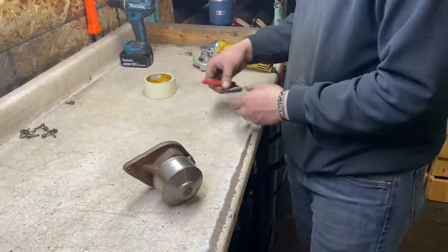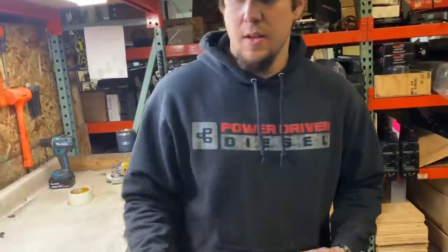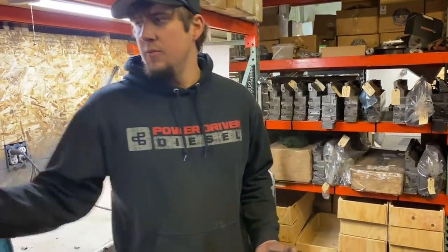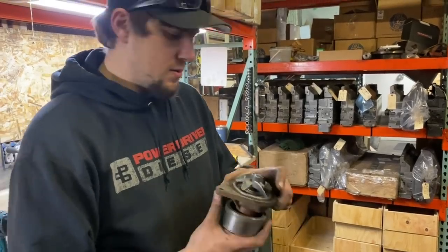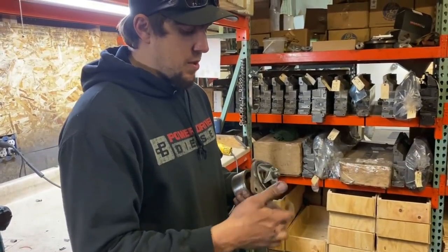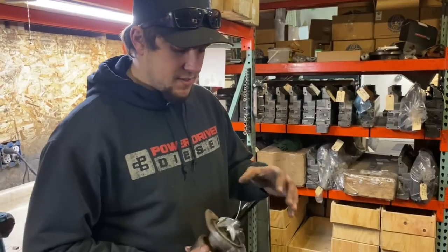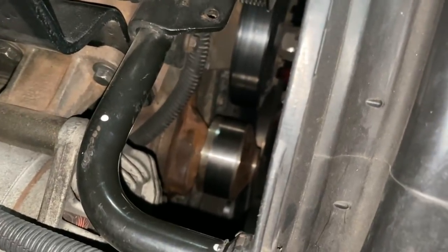No more burrs - we've reduced the capability of this water pump. Now all we have to do is clean it off. I recommend a little brake cleaner and compressed air, then put it back in. Hook the belt back up and now you'll be able to spin all the RPM on this little bad boy. It doesn't take long. My thought process is that by trimming all five fins evenly, you keep the impeller balanced, versus when guys trim just two of them.